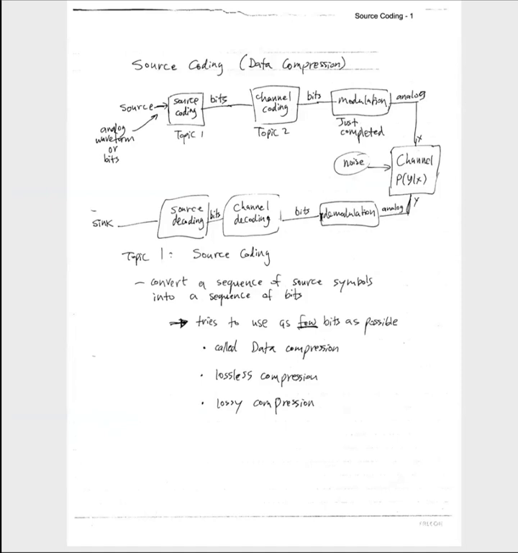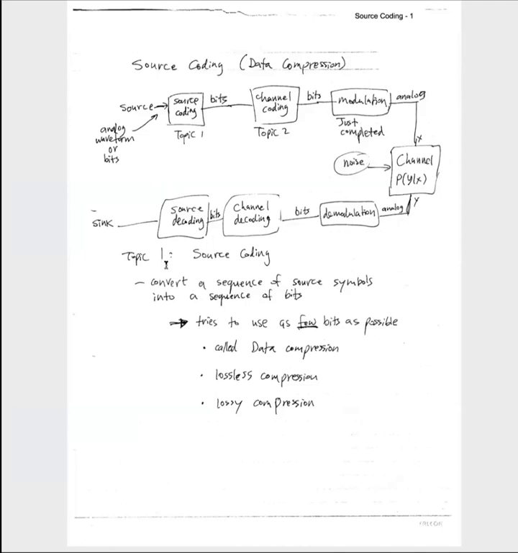The demodulation is going to generate bits. Right? We had bits embedded into the transmit waveform, and here from the received waveform we recover the bits. Then we do the channel decoding, which is the reverse of the channel encoding, and then the source decoding, which is like the decompression, the reverse of the source coding. And so the next two topics are going to be source coding and channel coding. So we're going to do source coding first.